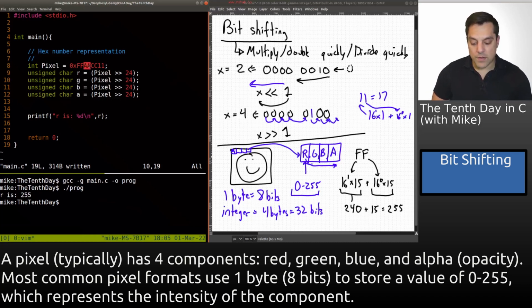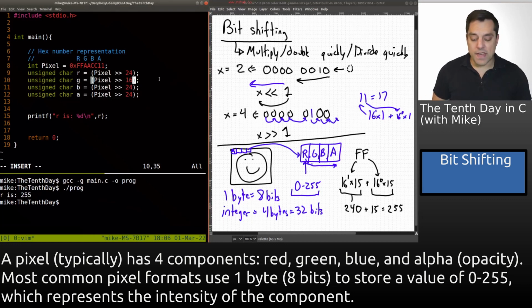For green, that would be the next component here. And again, we can label this: red, green, blue, and alpha. For those of you who go on to work in graphics, you'll find that there are many ways and many orders to put these things, but I'm just giving you R, G, B, and A. That's a common one. So I would need to shift over 8 bits for the A, 8 bits for the blue, which gives me a total of 16 here. And you might be wondering, well, Mike, what about these bits at the end here? Well, since I'm interpreting this as an unsigned char, we are only able to store 8 bits. So those are essentially truncated or lost.